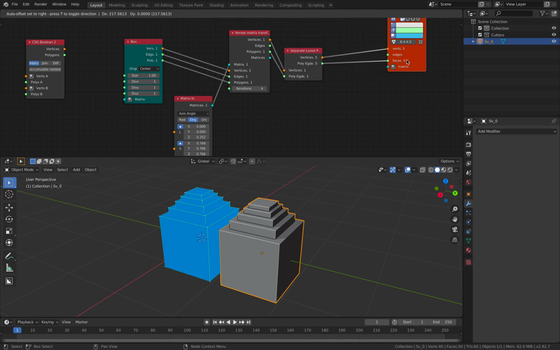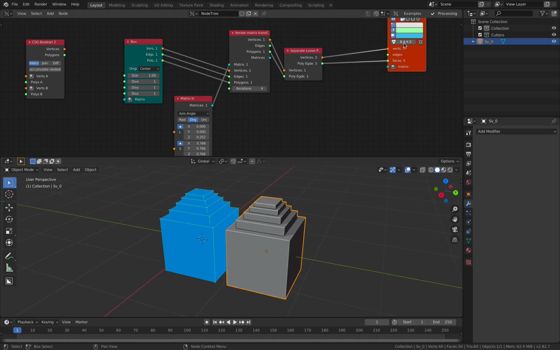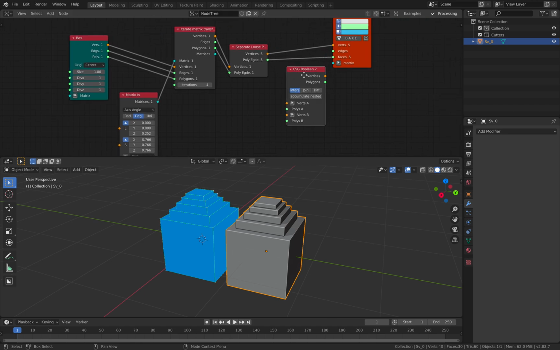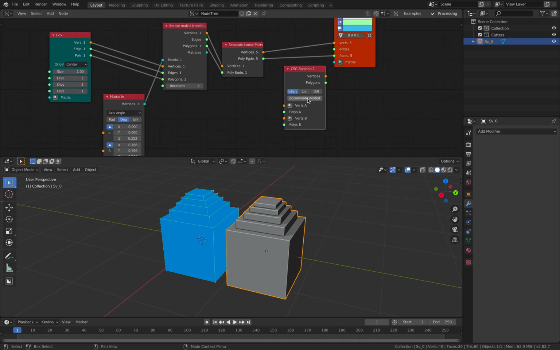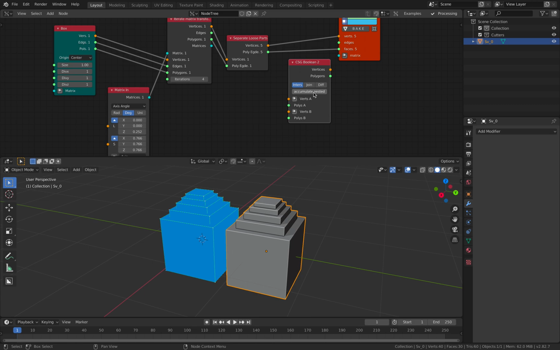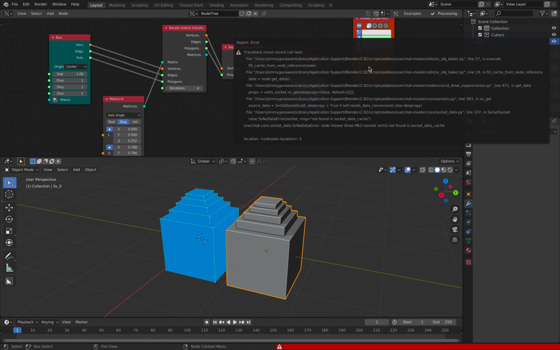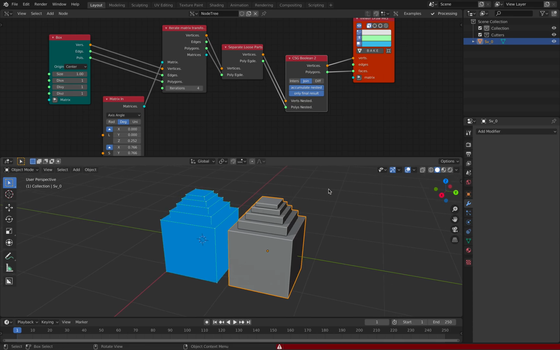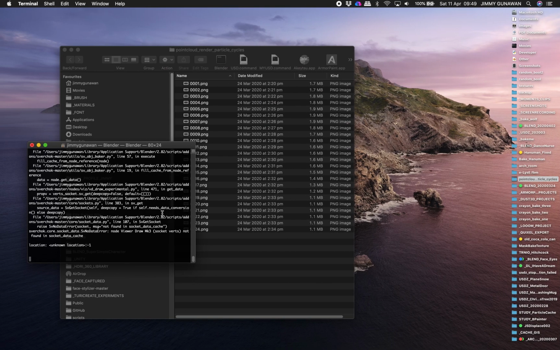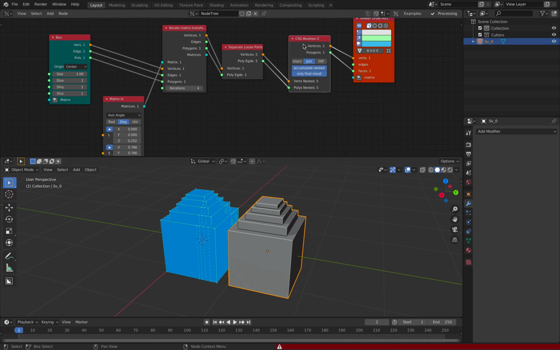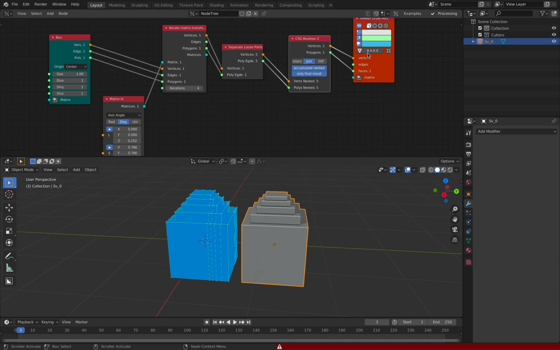So in this case, we separate it into each different part, and here we can use booleans. But we want to enable accumulate nested. So these 5 cubes will be joined together, and the result will be something like this. Oops, it says error. Interesting. So I need to update it.